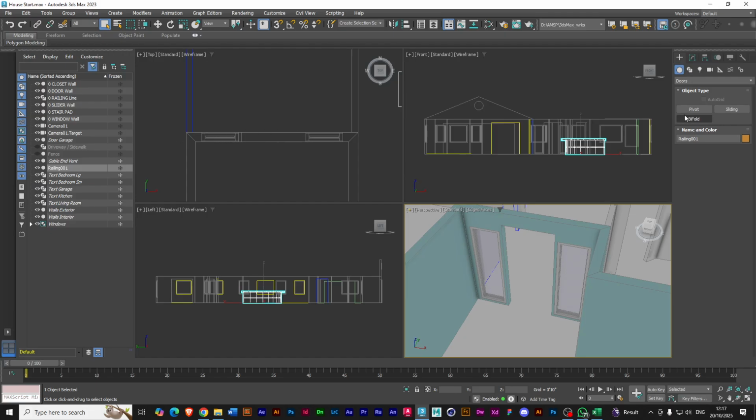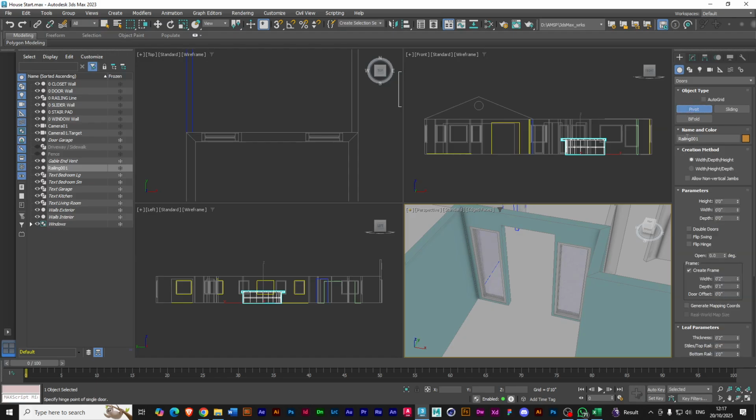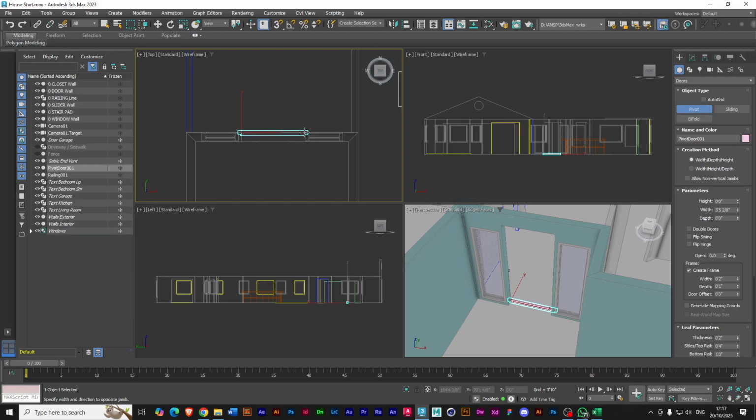So if I pick a pivot door, for instance, looking at the design, I want to determine a width. Good. Next thing I want to do is determine a depth, right? And then I want to now determine a height.